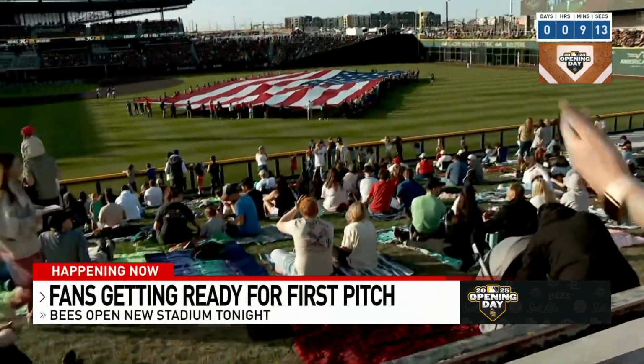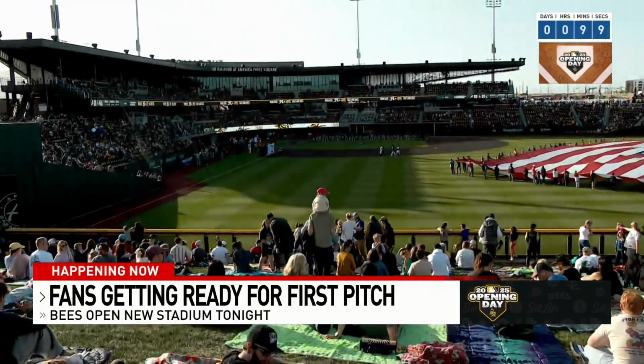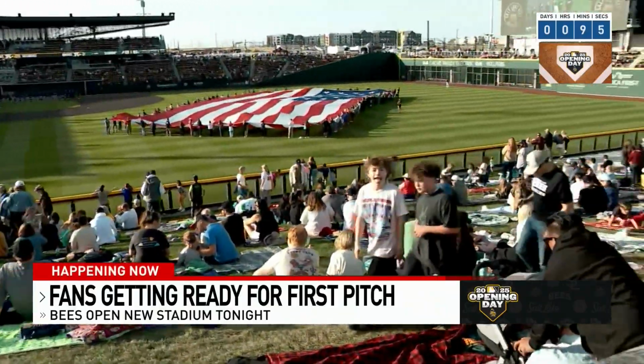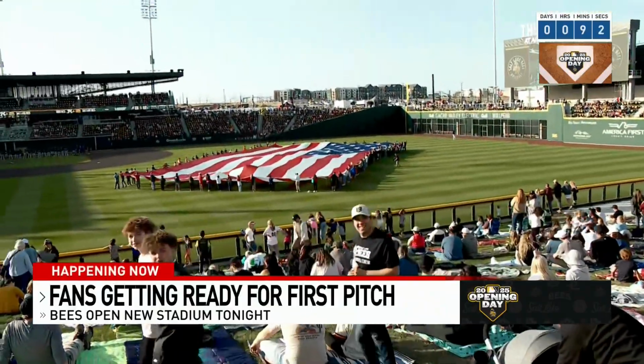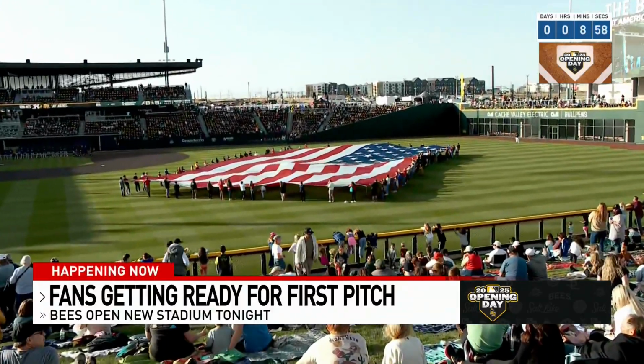Take a look at our perspective. I mean, it's a beautiful vantage point. They're introducing the team right now. They've got the pyrotechnics for each introduction. It's pretty cool. Take a look at this massive American flag, by the way. I bet that flag was probably made locally, like the last one that was in Vegas at the Super Bowl, for example, from our friends in Sandy.